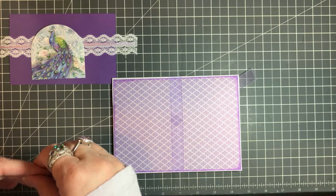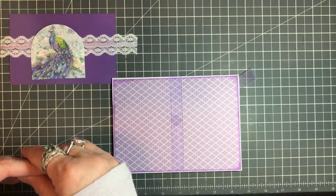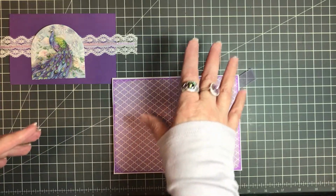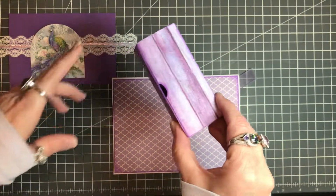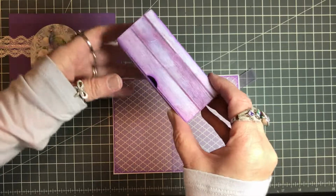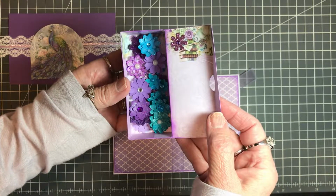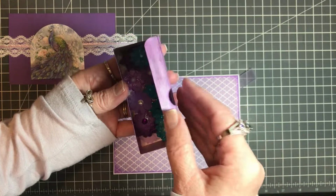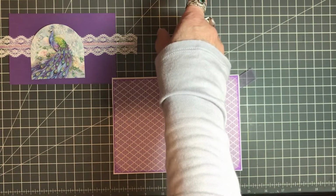I'm working on a project for a friend of mine, and a lot of times when I do a project I ask you all if you'd like to come along with me and at least make or put together something. I just wanted to show you some of the stuff I've been doing, not finished, not decorated yet, but this is a little box. I know it looks very similar to the ones that Judy from my scrapbook loft showed us how to make, but it is different. It opens this way, and I'm working on some flowers for my friend, so that she can use them in whatever project she's working on if she would like to. So that's a little different for me.